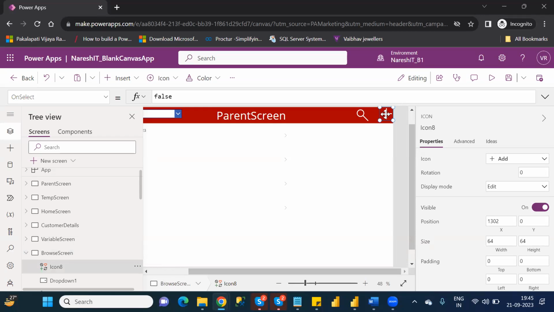So see, for the new screen, I don't want to create any new screens here. That means don't think like I'm taking a new blank screen and then again I need to design all the forms and everything. No, I don't want to do all those things. In this new screen, if I want to insert a new record, what I need to do is go to the edit screen.